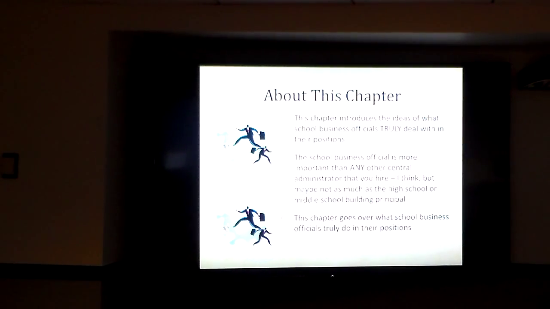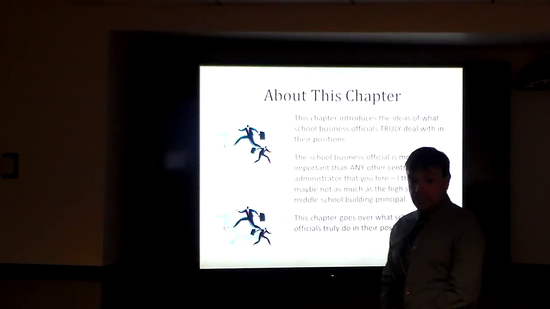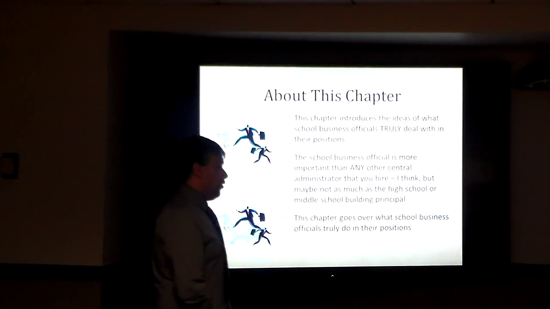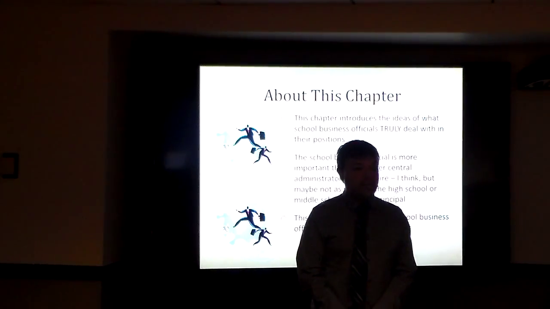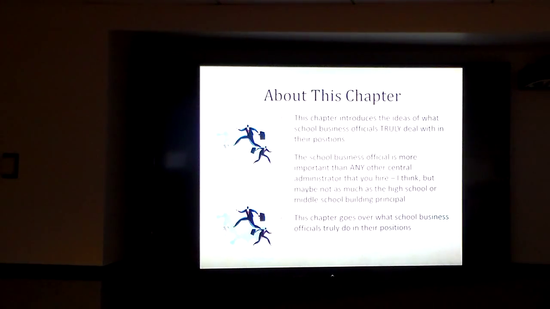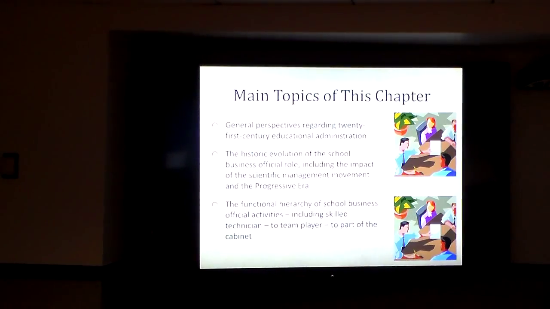The high school principal is the person that is going to be in the news, they're going to be in the media. As a superintendent, that's the number one most important hire. Your high school principal is number one. Number two, I think, is the school business administrator, because they're the one that's most likely to get you fired, next to the high school principal. If you make a bad business school administrator hire, you could potentially lose your job. So this chapter goes over what the business administrator does in their position more than anything else.